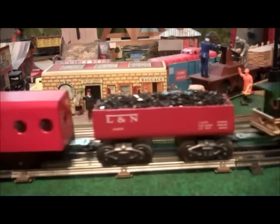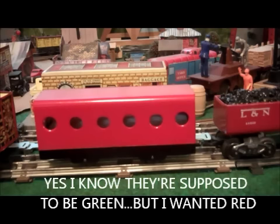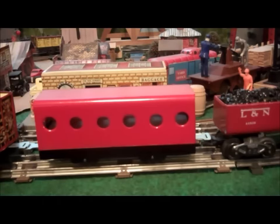The next one I built is not quite finished. It was going to be a Southern Crescent Limited passenger car, but I haven't been able to find the appropriate decals yet, and it needs a lot of detail work — some doors, possibly some handrails, and definitely some logo on it. It has no frame; I decided I was wasting my time building frames when I could just cut the whole thing out of PVC and paint the bottom like it was a frame, saving a lot of time and effort. It works very well.